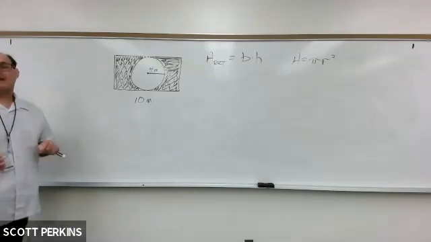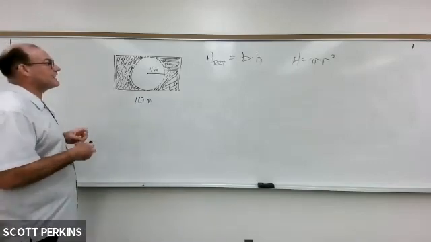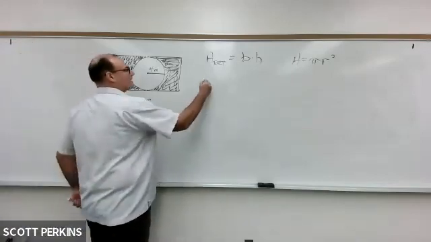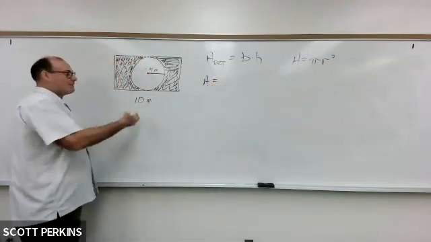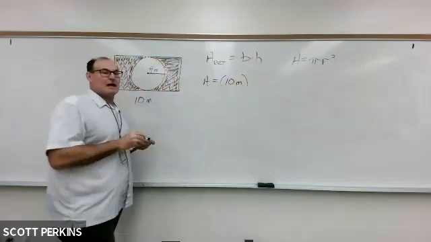All right, just for time's sake, I know you're probably still working, so I apologize. I didn't budget my time perfectly today. So the area of the rectangle is the base times the height. Well, the base is given. We can see that it's 10 meters. The question is the height.